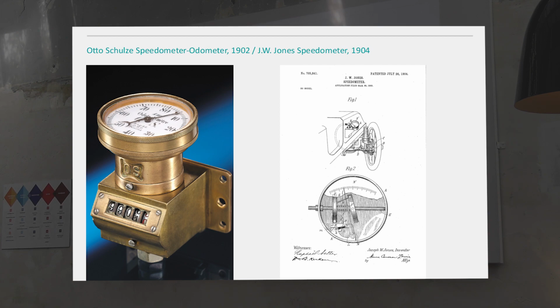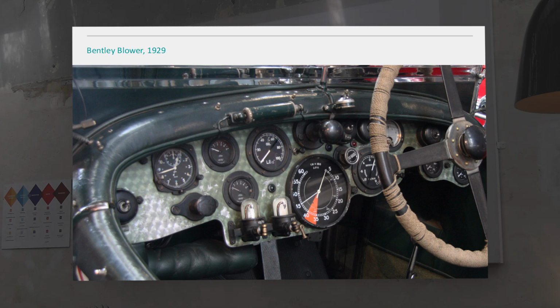And this became standard equipment on automobiles only after there were many fatal accidents. There was about a period of 10 or 15 years when these were available, but they weren't put into automobiles. Sometime in the 1920s, they finally became standard equipment. The rest of the dashboard fills out with oil pressure and fuel gauge and a clock, and the addition of heating and air conditioning, as well as radios and other entertainment features, completes the analog control through the 20th century.